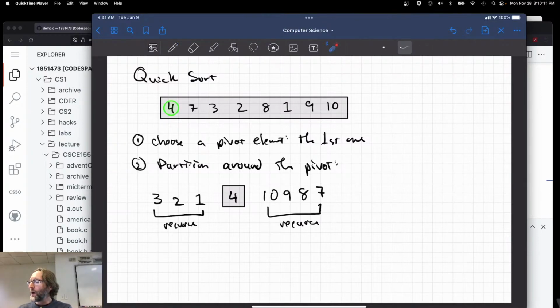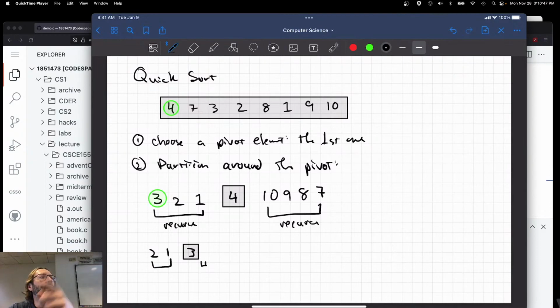For example, in the next iteration, our pivot element on the left-hand side here is going to be 3, right? So what is it going to look like? 2 goes over here, 1 goes over here, 3 goes over here, and it ends up being where it needs to be. The left partition is going to have 2 elements. What about the right partition? 0 elements. What if a partition has 1 element? 0 elements or 1 element? Do you sort an array that's of size 1? No. Do you sort an array that's of size 0? No. So that's when you're done, right? You continue this process down until you get down to 1 element.